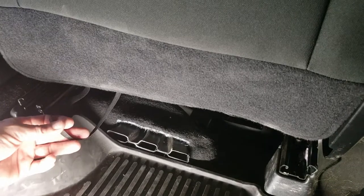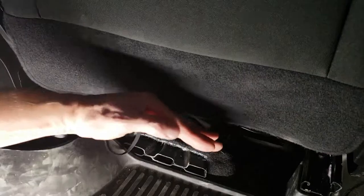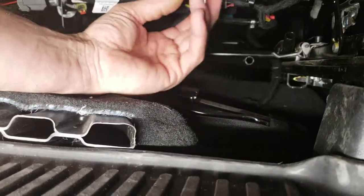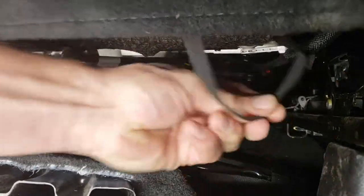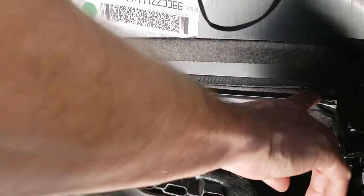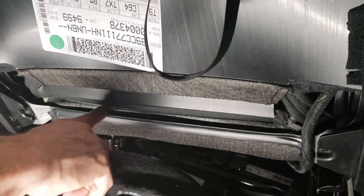For the 2019 Dodge, we're going to prepare the seat for installation. You have this carpeted flap that wraps under the back edge of the seat onto one of these elastics. Feel for where that elastic is under here, go all the way under, and just push that forward and release it. Now you'll have a metal bar that runs the full width — this is very sharp. We've already taken electrical tape and taped the top and bottom part of this before installation, so we don't cut our hands or cut the seat cover.